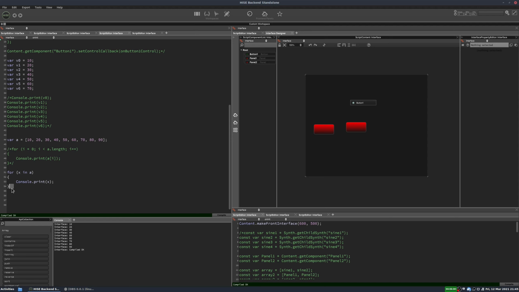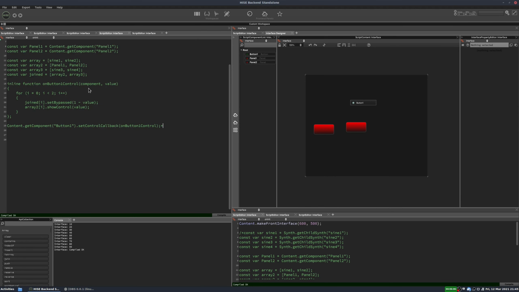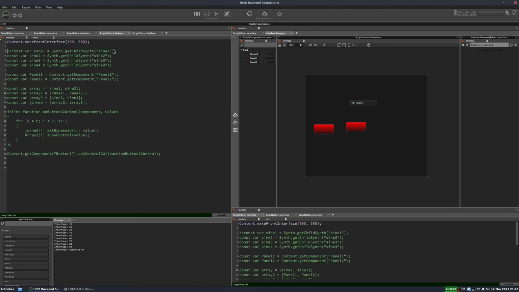Right, now that we've covered loops and arrays and variables, let's go back up and have a look at what we can do to solve this problem. So basically what I think he wants is, when we press this button, to bypass, well, it's array 3, isn't it?